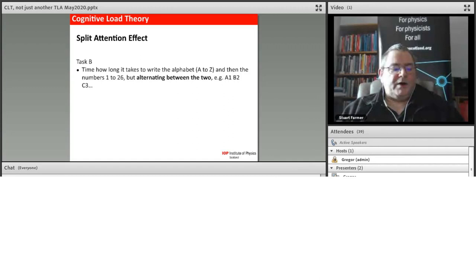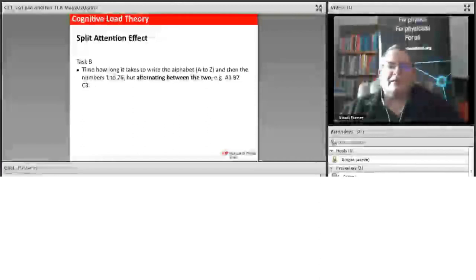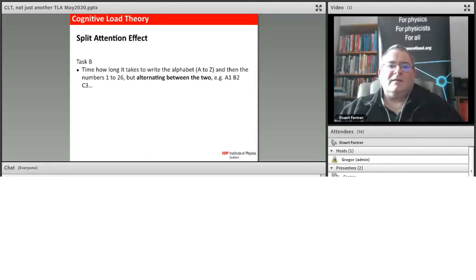But I can immediately see that the times coming in were certainly not coming in at 20 seconds or 30 seconds like before. Many of you are now putting in times of 40 something or 50 something. And again, that's a very simple example of you taking the same basic information, but not in the form that you've become automatic in using. That automaticity won't be there, because you don't normally do that switching backwards and forwards. It's either one or the other.